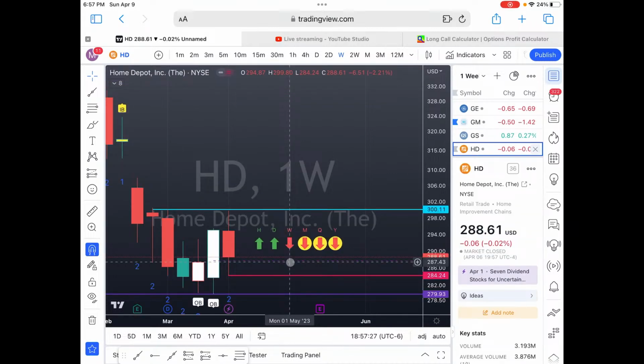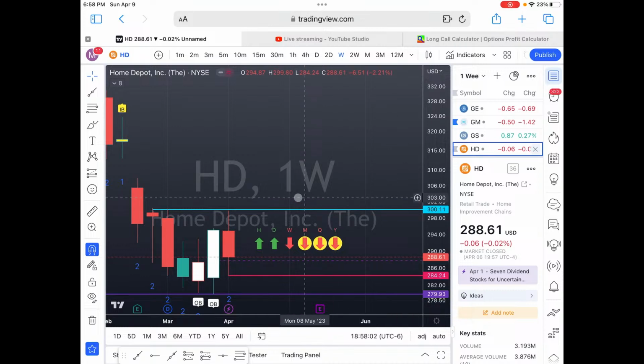Home Depot. Okay, so Home Depot, guys, same thing with Lowe's, same thing with Visa, same thing with MasterCard. Not setups I usually give to you guys on the daily, but on the weekly, and the reason I don't is because the spreads on the bid and the ask are way too far apart, and I like to buy market orders. Now, in saying that, when I'm buying swing setups, I will pay for the limit order. I'll try and get it on a lower price because my targets are further away than what normally they would be on a daily chart. Okay, so I have a little bit more time to get in before I hit targets.